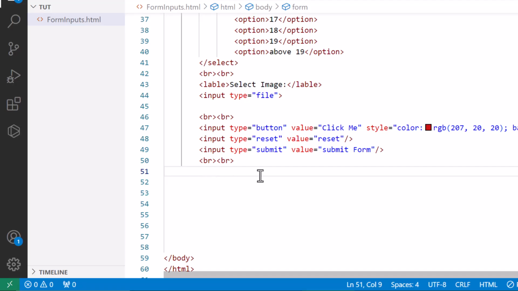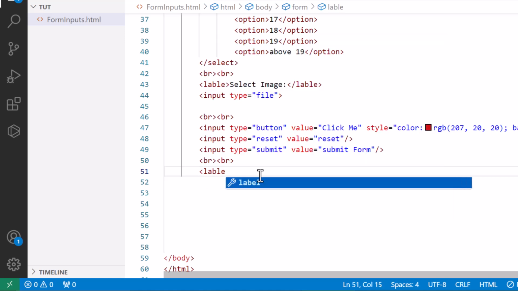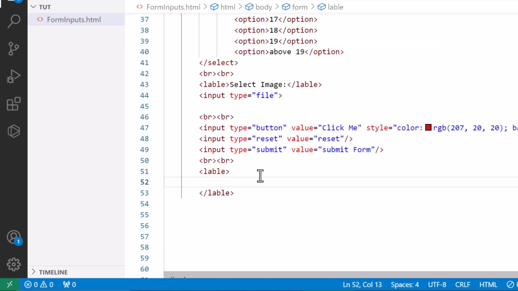Okay, the next one is our color control. We can put the whole thing in one line also, or we can do something like this. Let's say it is here. So we can start with the input.